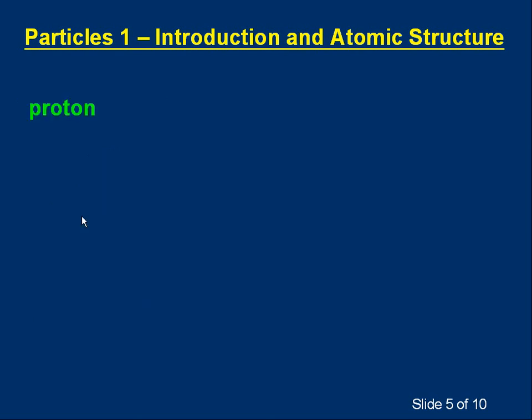Let's talk about the individual particles in the nucleus first of all. What can we say about the proton? Well, some basic facts. We often use the symbol P when representing the proton, common sense. The mass of a proton is 1.67 times 10 to the minus 27 kilograms. That's the SI unit for mass. If you're studying for an exam, you've probably got a data booklet or data sheet with that figure on. But it's still worth, I believe, remembering roughly what the mass is. It's something times 10 to the minus 27 kilograms. So that's the order of magnitude, 10 to the minus 27 kilograms, the mass of a proton.